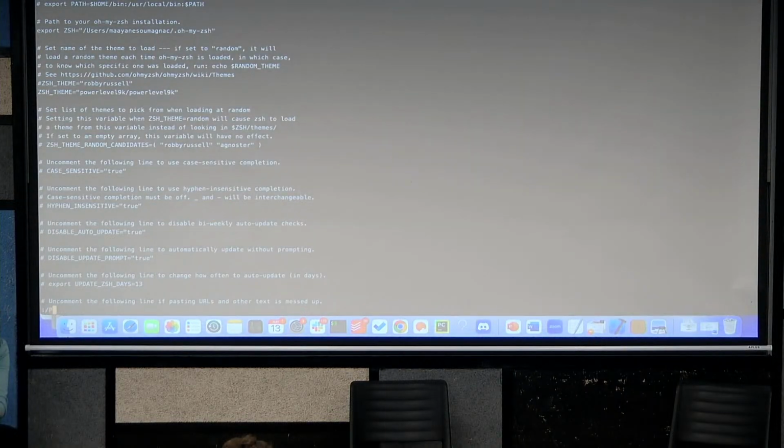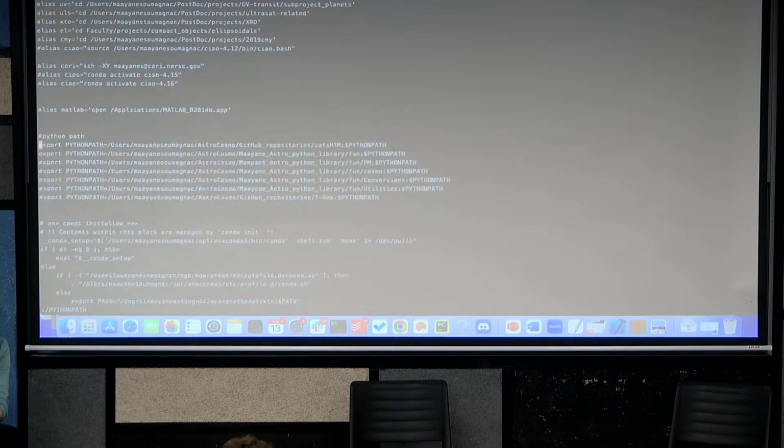Okay, Python path. So here I've added to this variable all the places where I want Python to look for modules. And so in our case, I could have added desktop in this list.